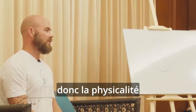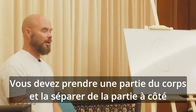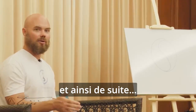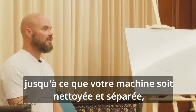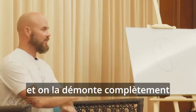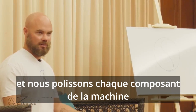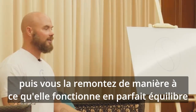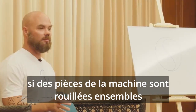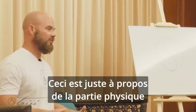So the physicality has to be separated. What that means is opened. You have to take one part of the body and take it off the part next to it, and so on and so on and so on, until your machine is cleaned up and separated. We take every component of the machine and we take it apart totally, and we polish every component of the machine. And then you put it back together in a way that it functions in perfect balance. If any parts of the machine are rusted together, the machine will not function in balance. So this is just talking about the physical part.